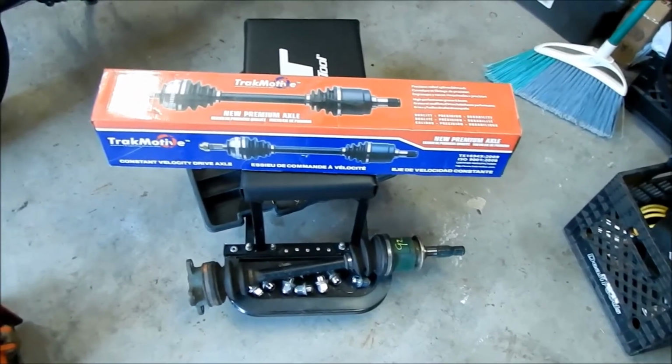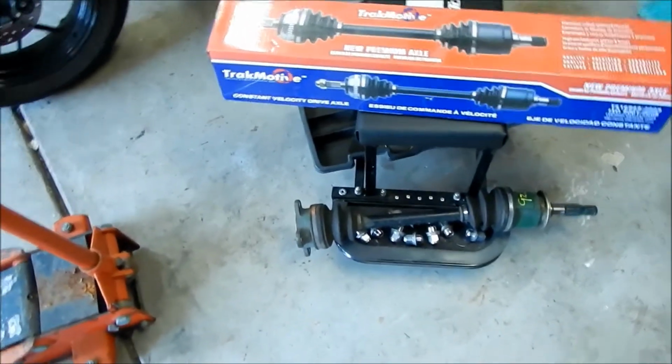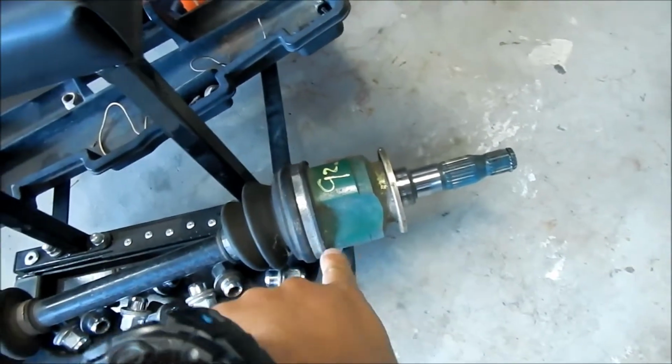So it sucked. They gave me 2 round boots, and I need one of those triangular boots.